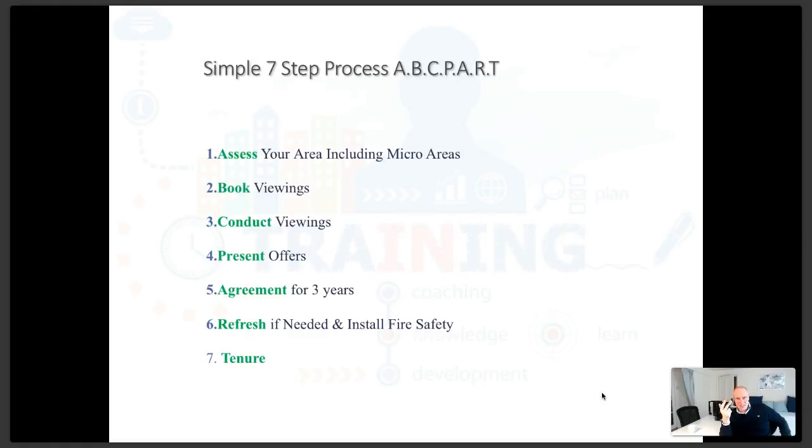Visit 6. If 3 say no, we don't work with you, and 3 do, work on those 3. Work them to death, because they're going to be your money. They're going to be your bank. They're going to be the charity that hands you out money, with properties that are going to give you so much income. And with those same guys, you've got to conduct viewings, so you may as well get to know them and be friendly with them, because you've got to spend some time with them.